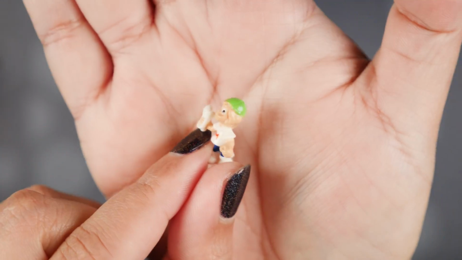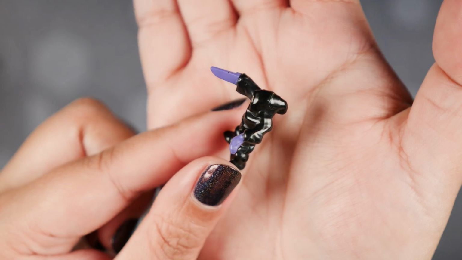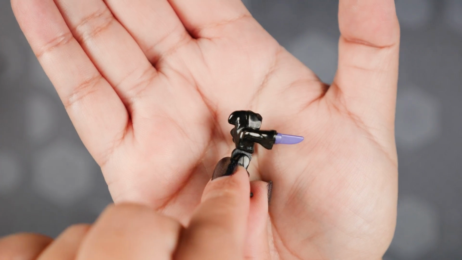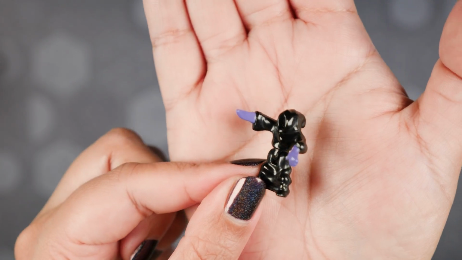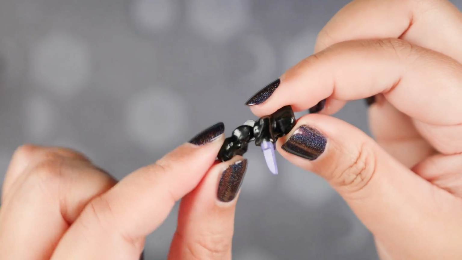Here is Max. He has a lime green hat this time, and he is holding a slingshot. This is Raven Dark. Kind of sounds like Ravenclaw and Mandark put together. He's holding what looks to be a knife, or maybe like a knife lightsaber. He also looks like Death. What an interesting character. And he's got a hinge. I'm always happy to find that signature Polly Pocket hinge.